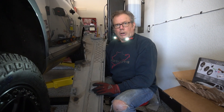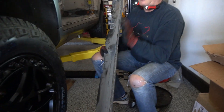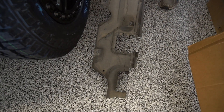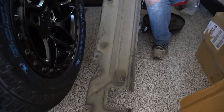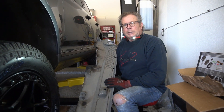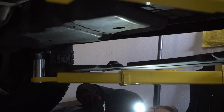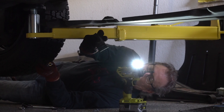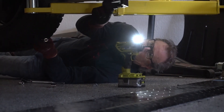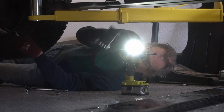These are OEM rock rails directly from Porsche. You do have to remove the existing plastic panel — there are just a few fasteners using T20 Torx, and they're pretty easy to get to. You do have to take off the rear wheel to access the rear mud flap, which is an M10. This is one of the stock lifting points for the jack, but we had to remove it because the new rock rails have their own built-in lift points. We will not be reusing it.